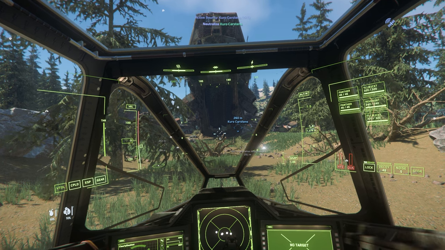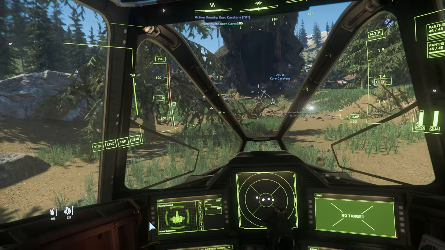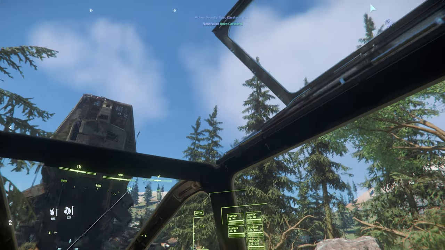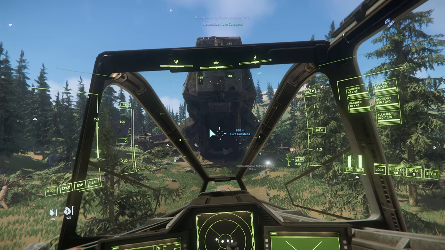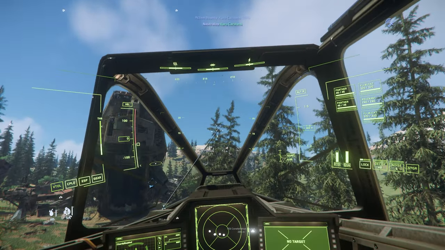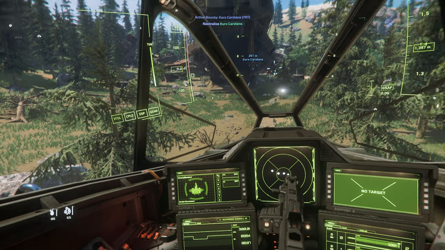All right. No. I can't get out of my seat. Oh, I had this problem once before. Open exterior. There's got to be an exit ship interaction. Alrighty, so we can't do this on foot. My keyboard is really having problems to boot. It just keeps not registering.